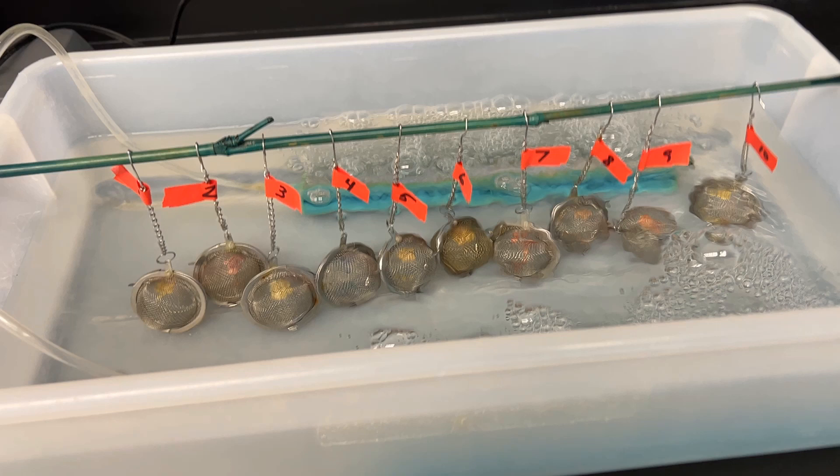At the end, I have the 10 varieties, each one in its own strainer, so they don't get mixed up in the water. I labeled them so I know which number is which variety. The air pump is running, water is bubbling, and I started the process. Note that the seeds are floating because they're still dry — come back a day later and you'll see the seeds have sunk to the bottom because they've absorbed water and are soaked and heavier. It works great.